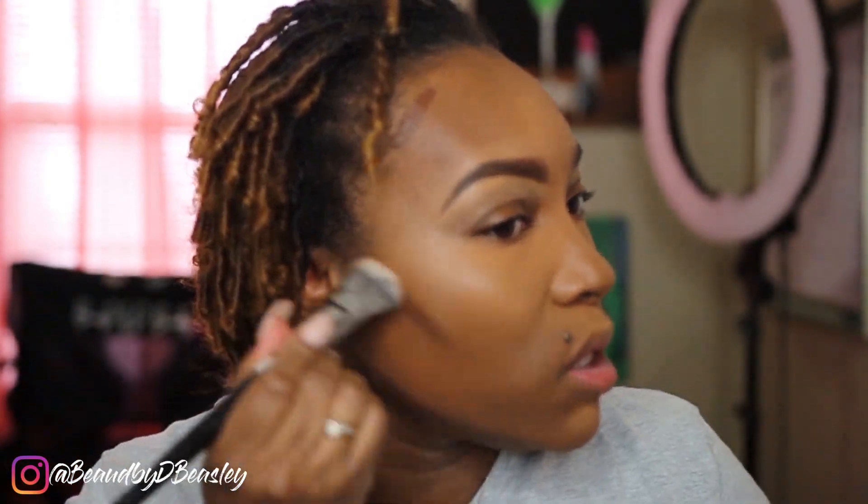I'm going to cream contour with my ABH stick — I tried the one by Makeup Revolution and I don't think I like it. I'm also going to use Luscious by Lynn AC Cosmetics Butternut Beige setting powder — I got it in my kit. I have the deep beige, the no-shine, and the butternut beige. I feel like there's another shade I have but I just don't use it much.